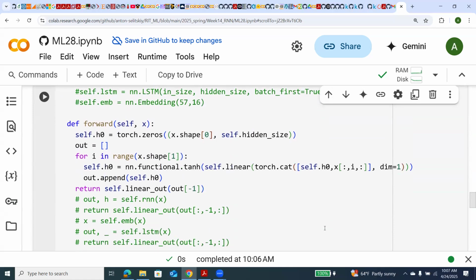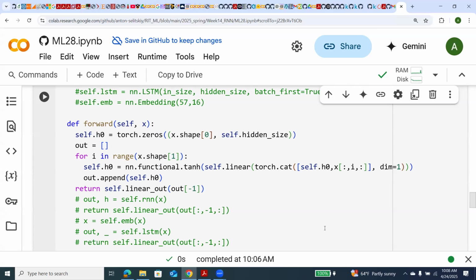In forward mode, we initialize the hidden state H0 with zeros. Then for the length of our sequence, we apply this formula. We apply linear layer to concatenation of X and H. In my formula, I use X and H, I believe, but here with H and X. It won't confuse you.